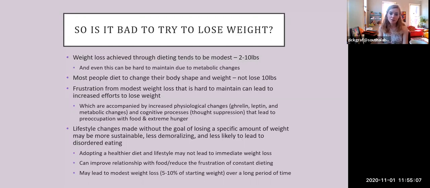And it reduces the frustration that comes with constant dieting, where the goal is weight loss and that goal is not achievable. These types of changes over the long term can actually lead to modest weight loss, as much as 5 to 10% of a person's starting weight over a longer period of time. And there is some evidence that when weight is lost over a longer period of time through sustainable changes to diet and lifestyle, not through temporary extreme diets, that weight loss is more sustainable and it's less likely to lead to metabolic adaptations to fight back.